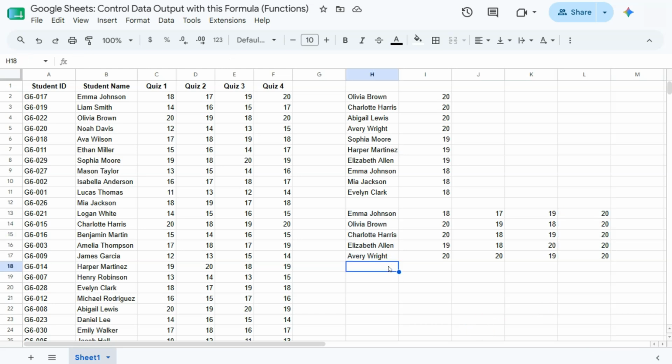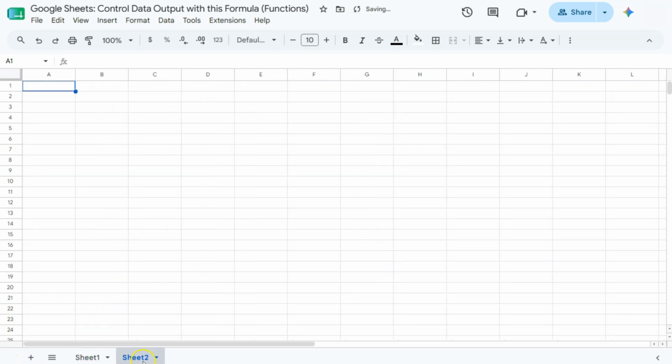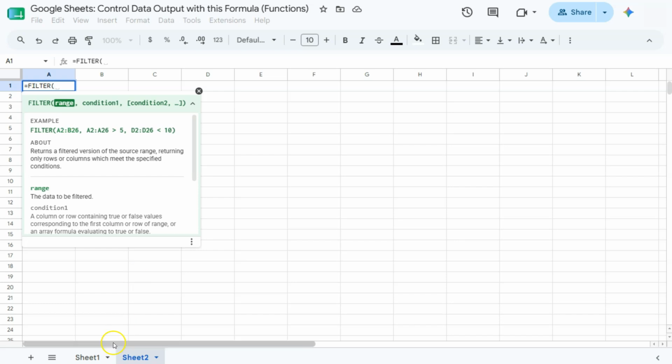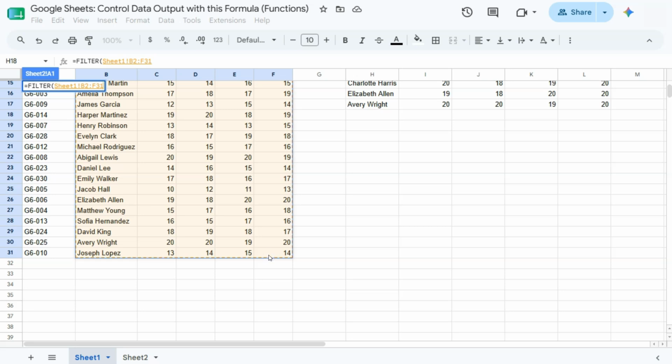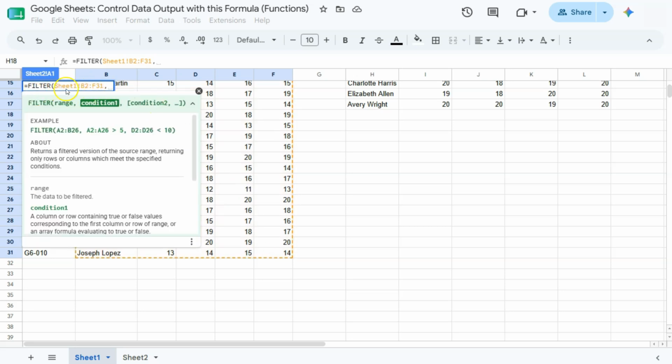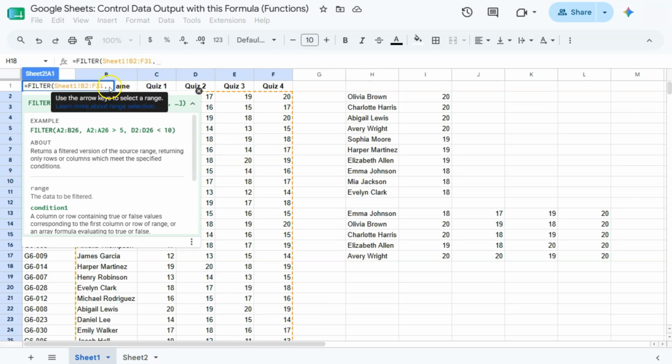Now, can we use the array constraint on a different sheet? You can definitely do that. If I add another sheet right here, then start the same thing. Now this time, what I want to do is to filter my data first. So I'm going to start with an equal sign, type in filter. There you have it. I'm going to go back to sheet number 1 to select the same range. There you go, comma. We still have a preview of our formula right here, even though we are on sheet number 1. So our condition would be, I want to find out the students who have scored less than 15.